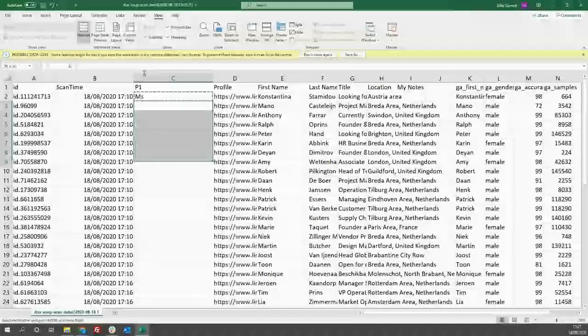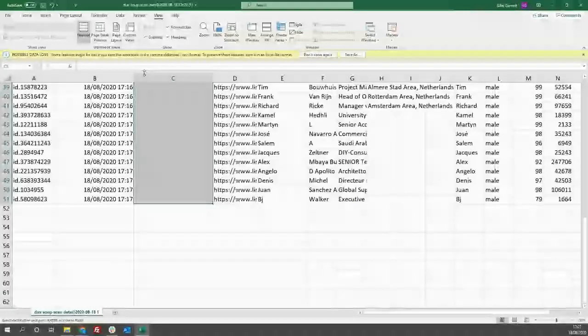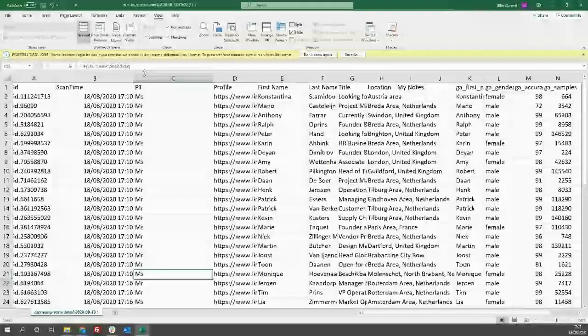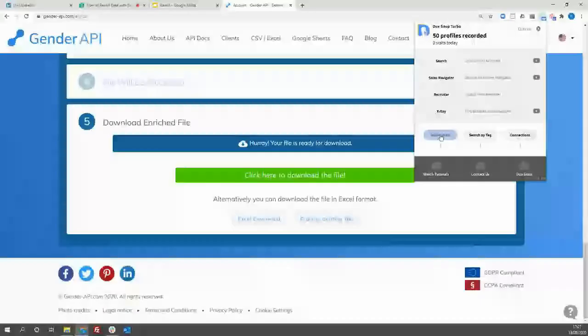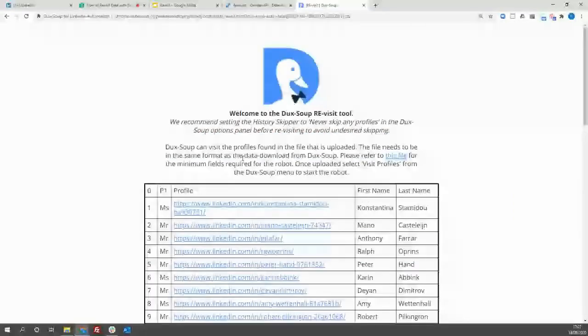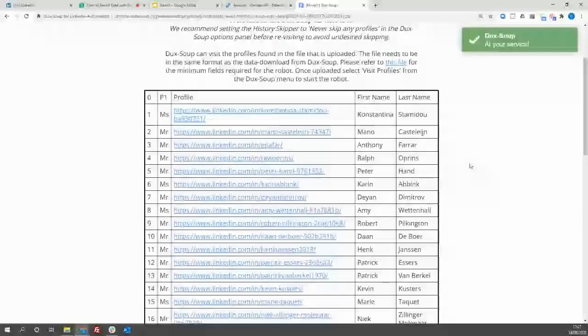If I now copy and paste that all the way down my list, it will automatically look at each line and change the salutation accordingly. All I need to do now is save this file as a CSV file. If I now close this and then go back to my Dux Soup revisit options here, if I now revisit my data, go here, we'll go to the last one, should be the most recent, and there we go. We can see now that my P1 is according to the gender. I've not checked every line. Of course, you might want to go through and check to see where the most probables are, and maybe just double check any of those that are under maybe 80% likelihood.